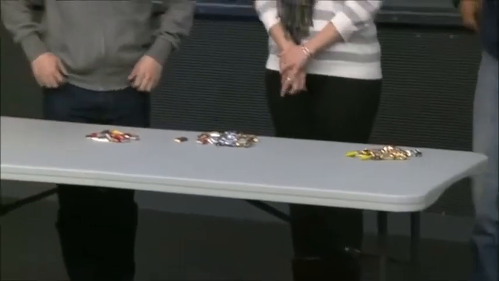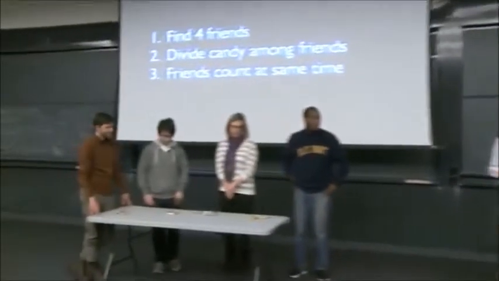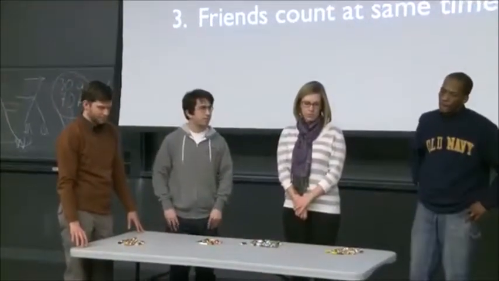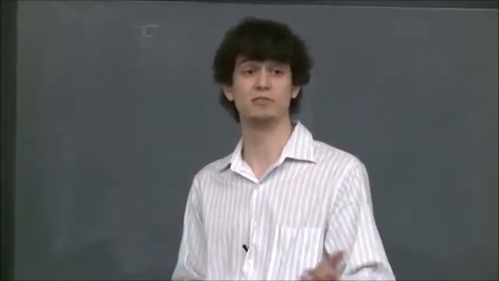RJ hoarded all the crackle bars, but that was totally expected. So now I have my 4 friends, and now they can count their candy at the same time. Right? RJ doesn't have to wait for everyone else around him to finish counting candy. He can just start counting. You don't actually have to count your candy, so just make up a number in your head. So now that's it, right? Suddenly I have all my candy, and I've done it 4 times as fast, because I had 4 people. Anyone disagree? Yeah, I might have done it more than 4 times as fast.